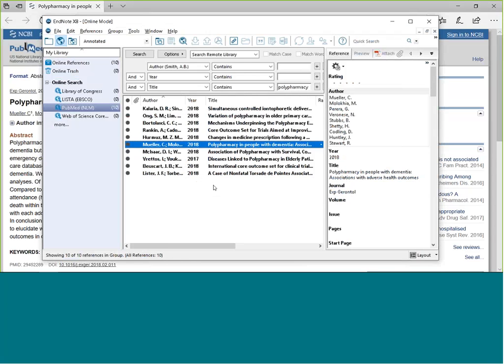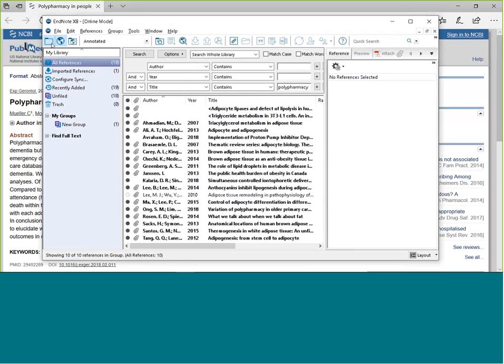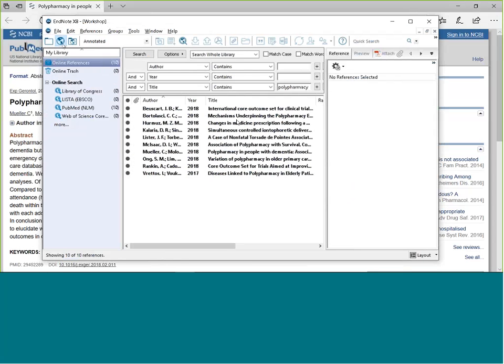Yeah, okay. And then this built an online reference here. So those 10 that came up in my search, the 10 online references, will stay there. So it's separate from my own library, which is the other 19 I already had. So you can go to that anytime. You can highlight one.